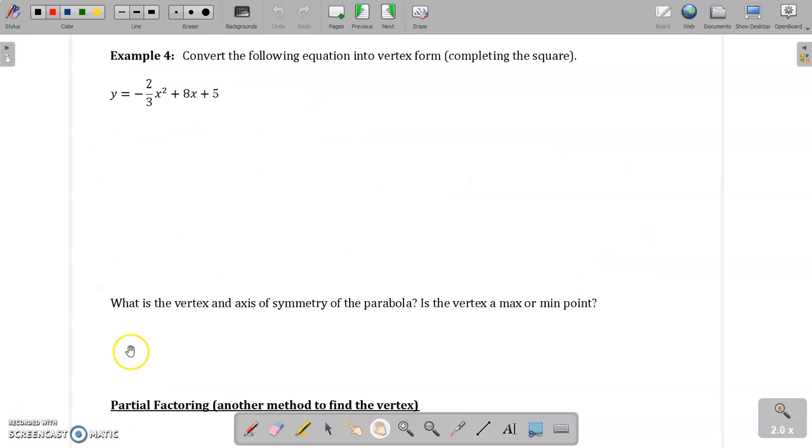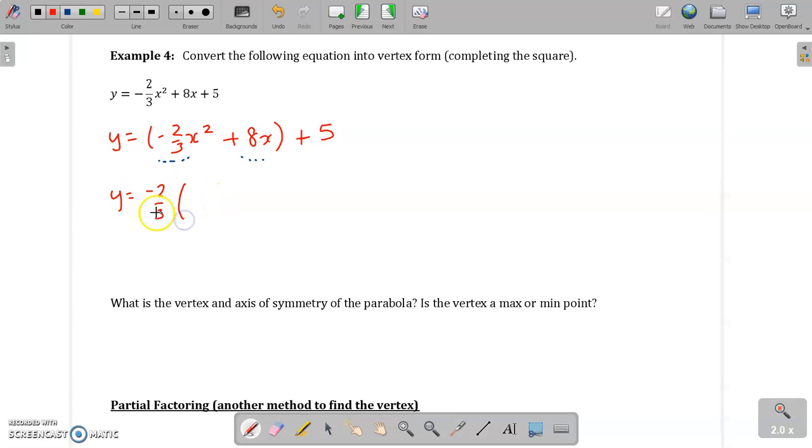All right, so this will be the last example I do before I refer you to the worksheet to practice, because again, the way you get good at it is by practicing. So here, following again the same methods, put brackets around the first two terms. And if you follow the steps, even on a quiz, you'll get at least part marks for following the steps. Now we need to factor out -2/3 from both of these terms. That's where you have to get good at factoring.